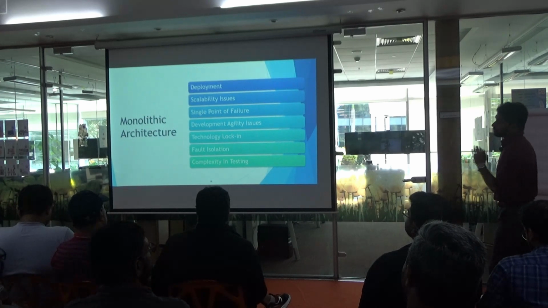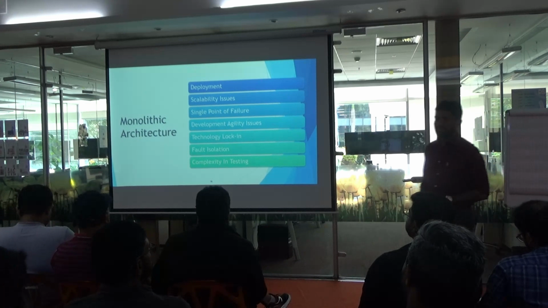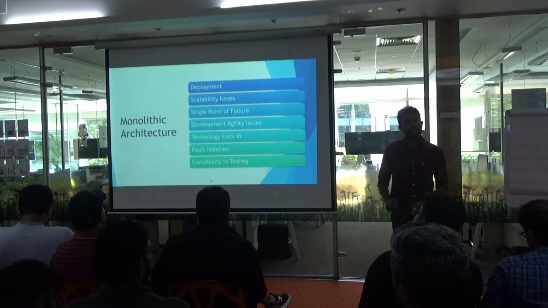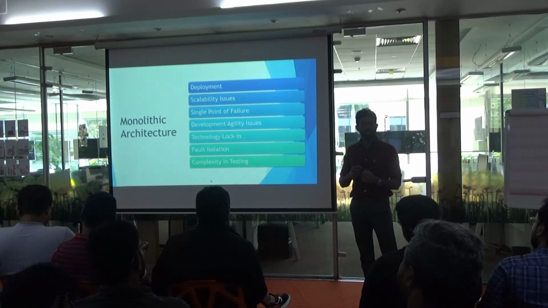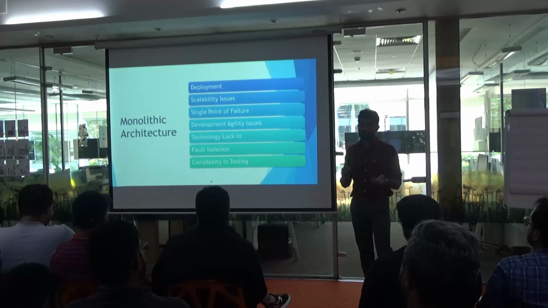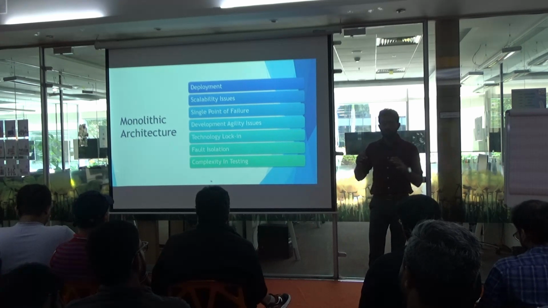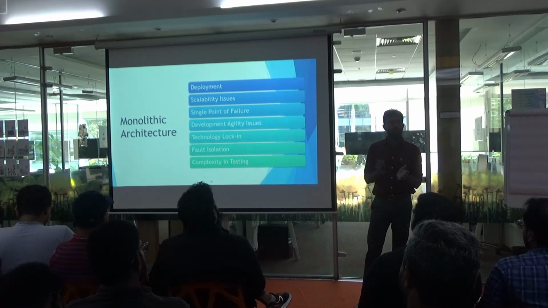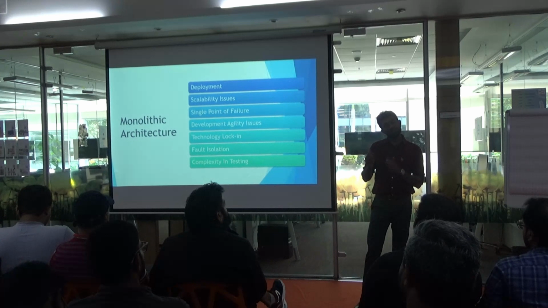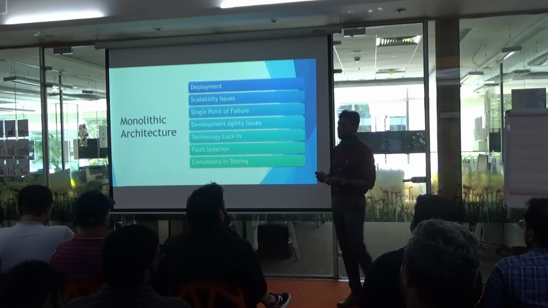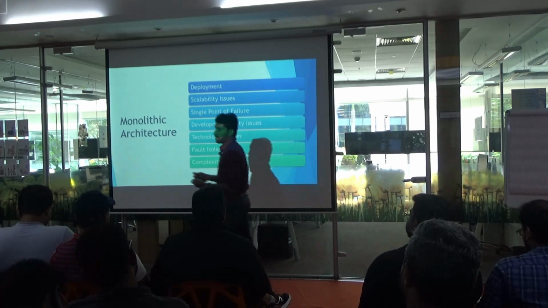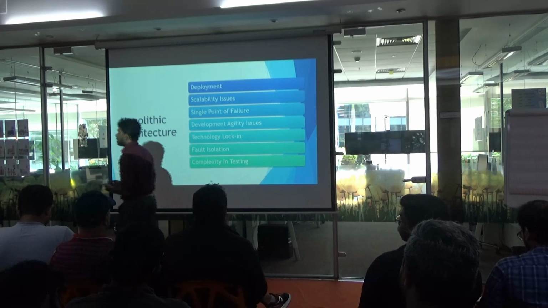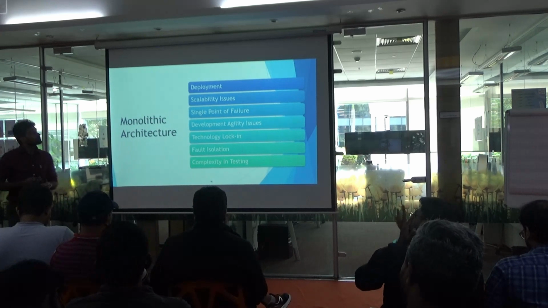So in microservices, how does it address this? It makes smaller pieces of software, and then within that, we are trying to break them into multiple highly cohesive, low coupling pieces of software, so that any change in that small piece of software can be quickly deployed and taken to market. Time to market will be faster with that. Right?